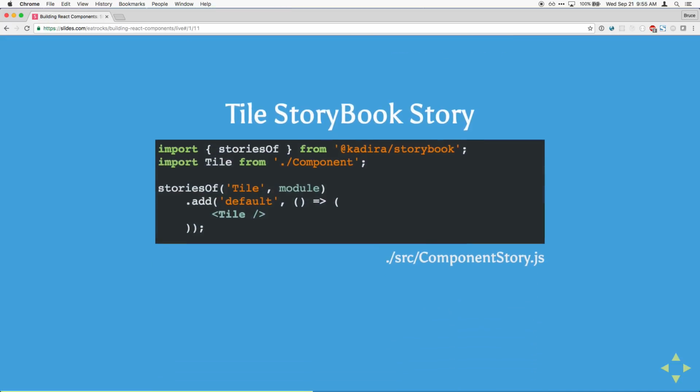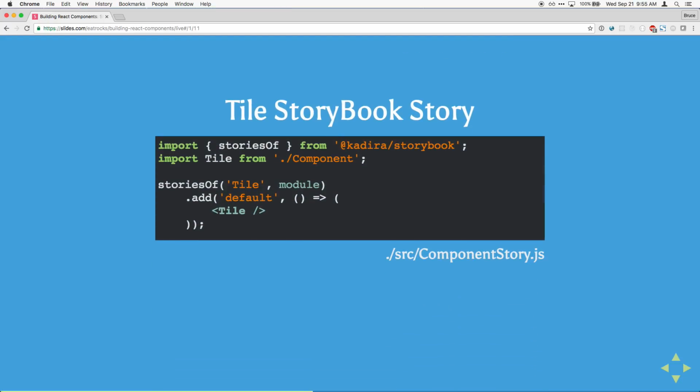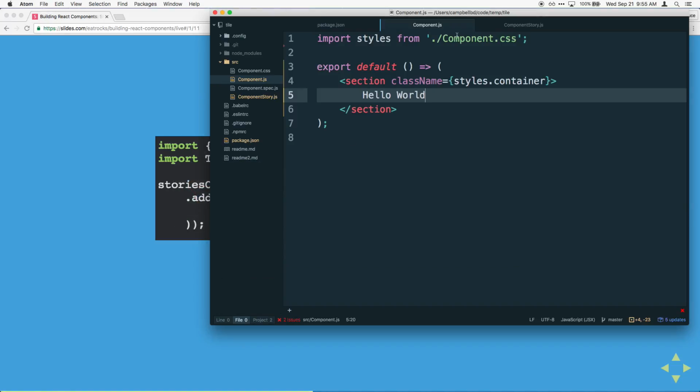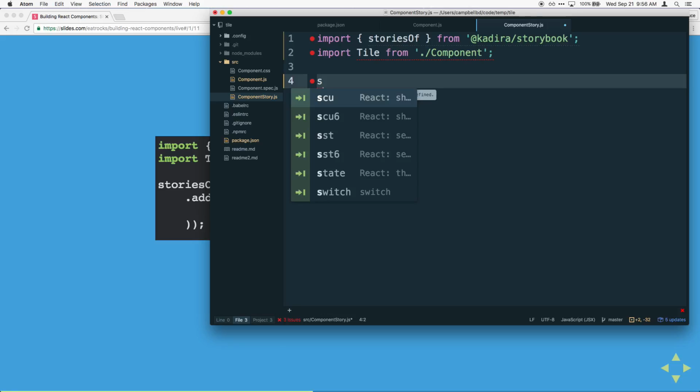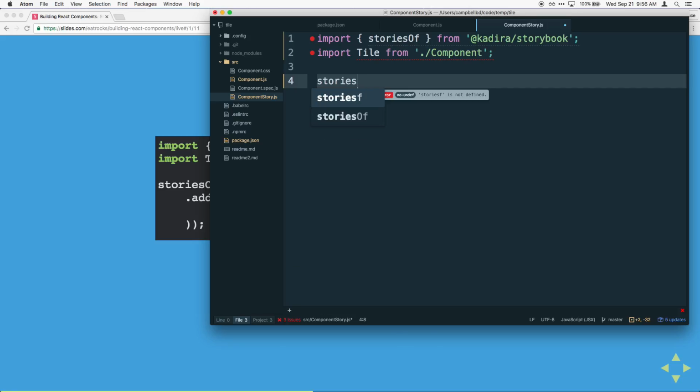I think that's it. So now we need a Storybook story for our component. So let's go build that. That's right here. And what we need there is storiesOf, and we're going to pass it usually the name of your component, and then a module.